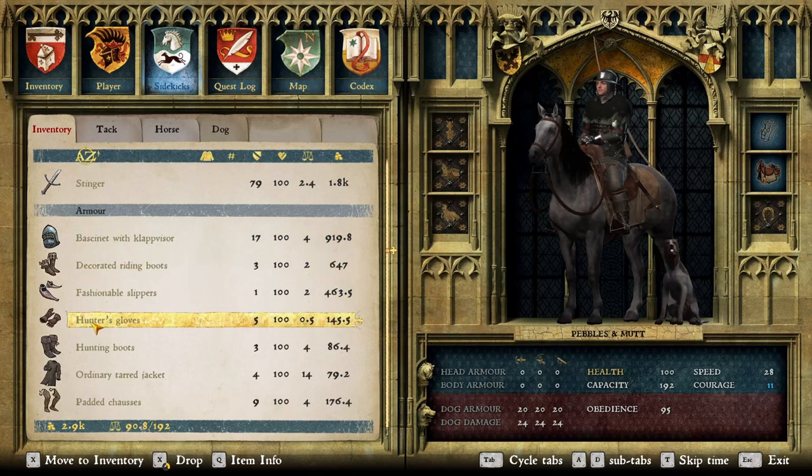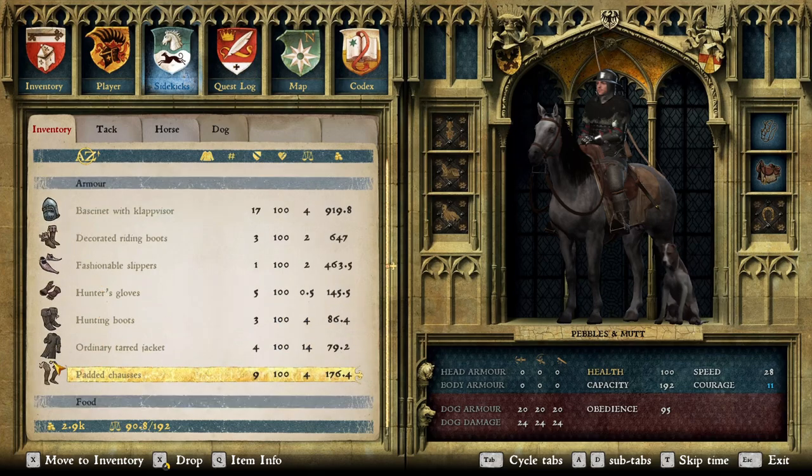I've got a bunch of shoes, I could probably sell all that, except I'm going to keep one set of riding boots, fashionable slippers. What I ended up doing is I kept one pair of each type. These are my light duty wear. A lot of this is quiet, sneaky stuff. Like this tarred jacket is the best thing I've found so far. Padded chausses. This is mostly my light wear.